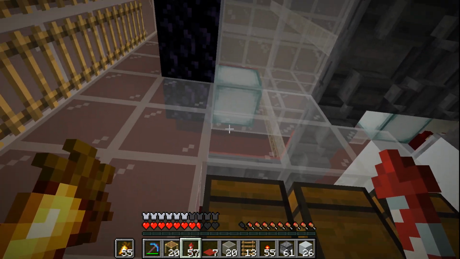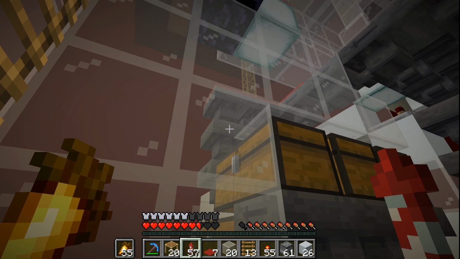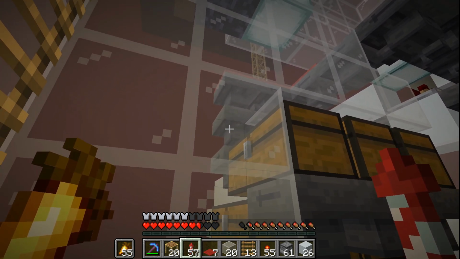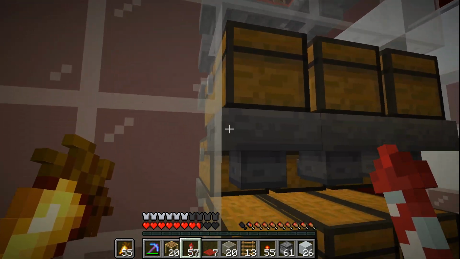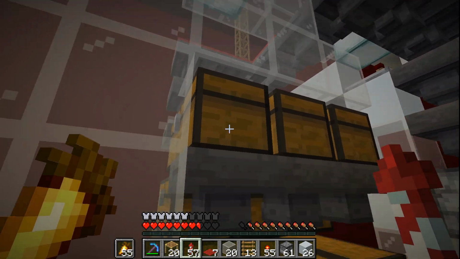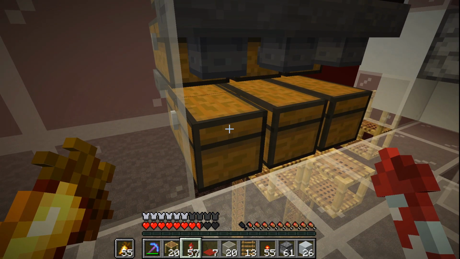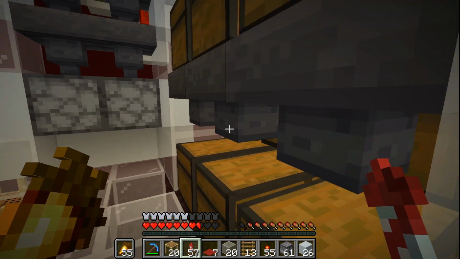So I didn't want to set up a sorter for the wither skeletons, because then you would need to store 41 wither skeletons in the hopper in order for the sorter to work. So instead, I'm just like, everything else can go into this chest. It's simple enough. We won't get that many other items other than wither skeleton skulls. It'll never fill up these 3 chests. The other 2 items might very well.